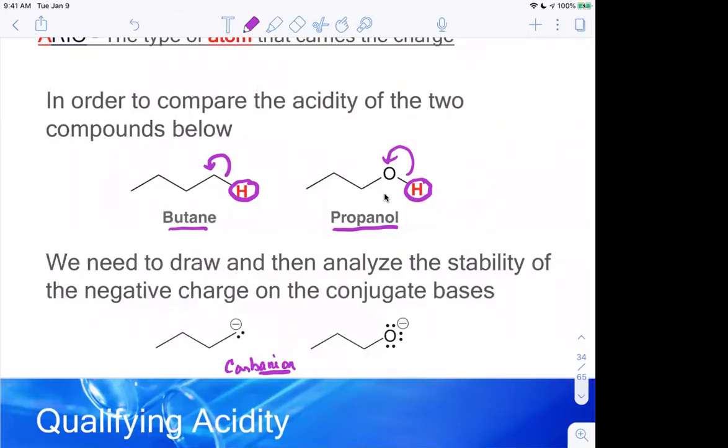You can try these formal charges. Basically, this is what I have. I have half the bonding, which is 1, 2, 3. It's supposed to have 4. It actually has 1, 2, 3, 4, 5. So it's a -1. And then if I look at this one, 1, 2, 3, 4, 5, 6, half the bonding is 7. It's supposed to have 6. It's also a negative charge. So my negative charge is either on this carbon or this oxygen. So which is more stable?